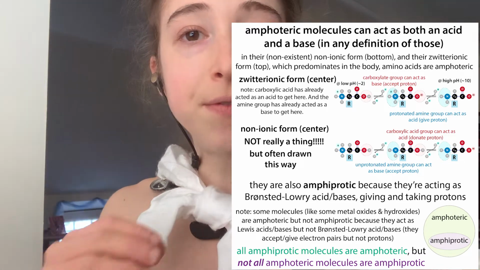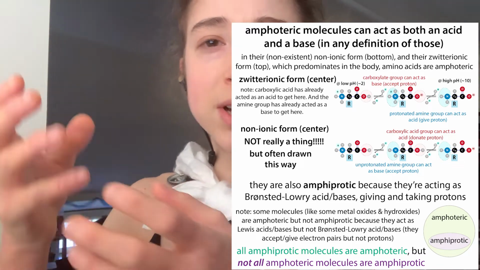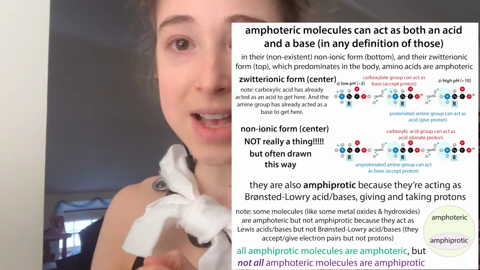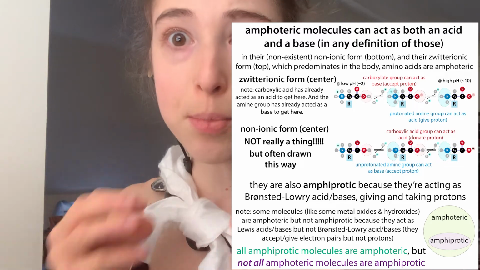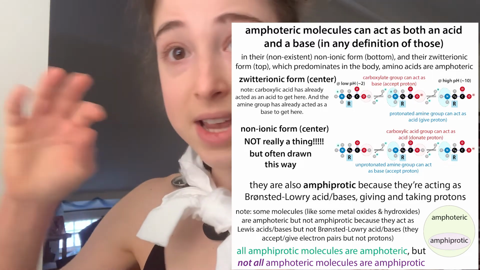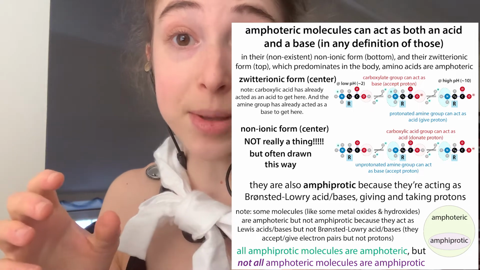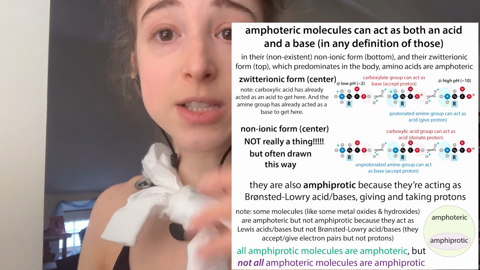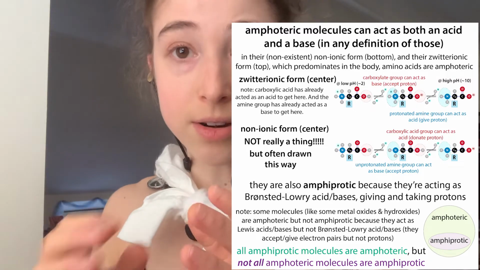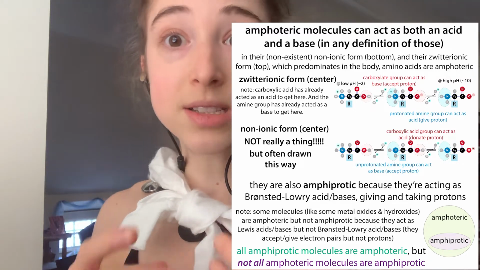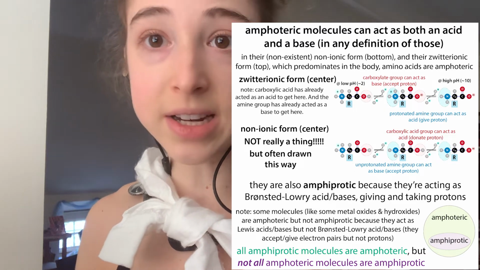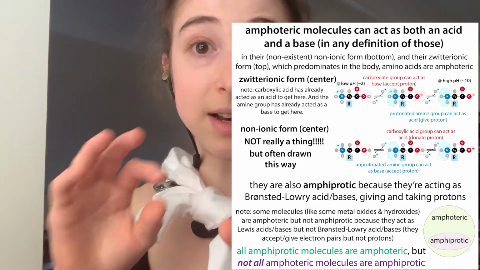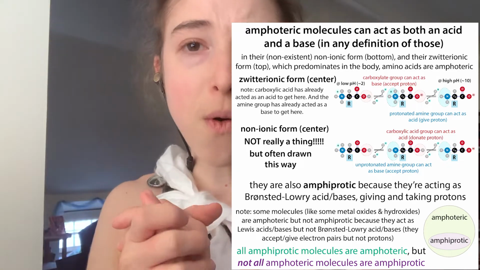So it can get confusing when you think, oh, it's a carboxylic acid group. Well, it's already acted as an acid, and now it's its conjugate base, but it's a really poor base, so it's going to stay in that negatively charged form because it's really happy like it is. The amine group is going to act as a base, pick up a proton, and now in this zwitterionic form it can act as an acid because it can donate that proton to something else.